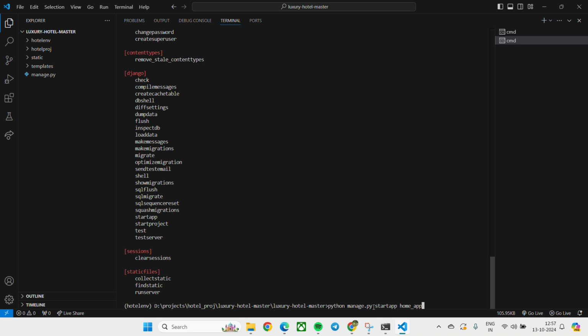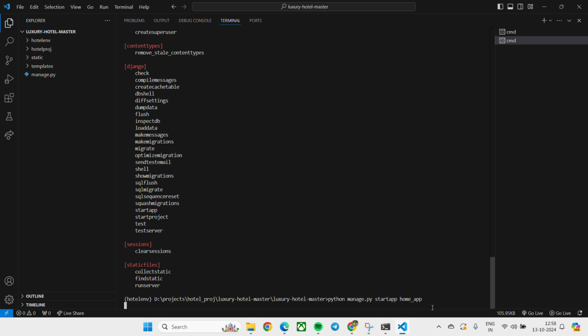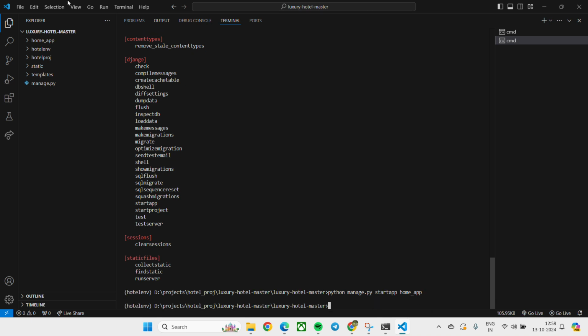Whenever you create an app using the startapp command, use a name like home_app. With the underscore app, you can easily read the folder. Now we have created this home_app, that is enough.